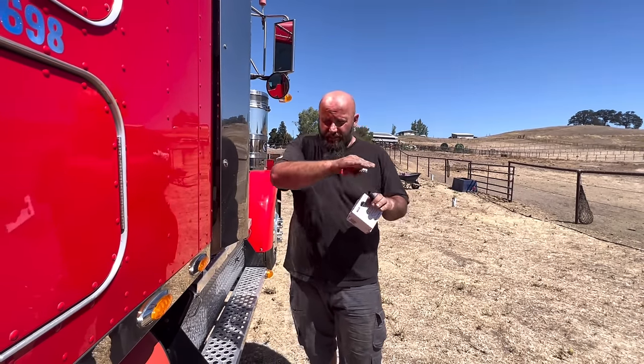So I like that. The trailer extension, if you have your own trailer, I will say it's a must. Put it on, run it somewhere outside by the rail of the trailer, and you'll have a continuous reading. I'll say the customer service is awesome because we reached out to them, and within minutes they were responding to us. Oh yeah, for sure. Right away, and we told them we're having a problem with the trailer connecting because I think it's a signal problem. They said, well, we have an extension for that. Send it over. They put it in the mail. We got it like 2 days later. No, they overnighted it.